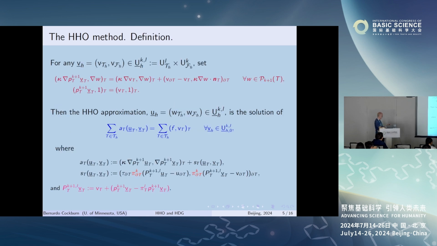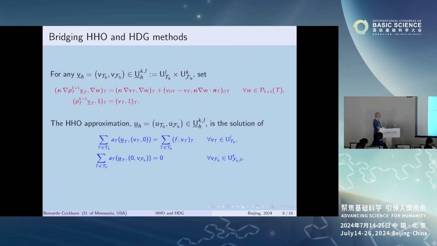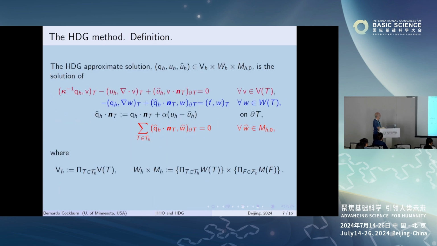Okay, so this is Q, this is minus Q, this is U, and this is U on the boundary. So we have very different notations, but I want to establish a link between them. I'm going to come back many times, so hang in there.